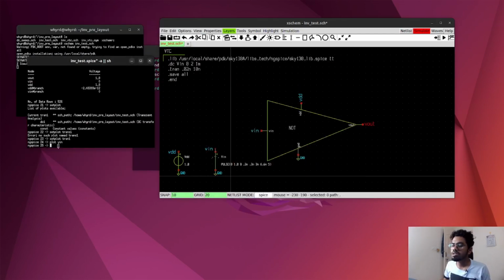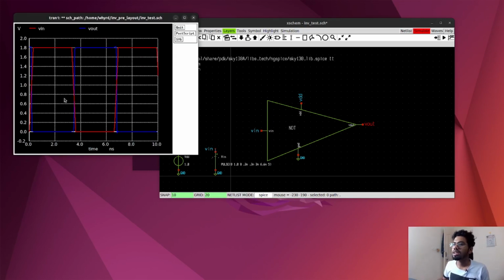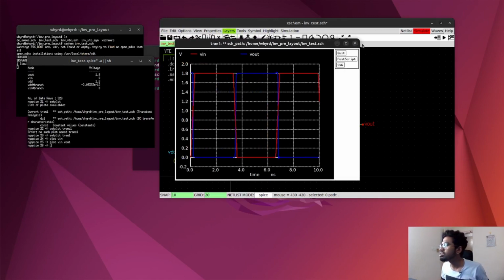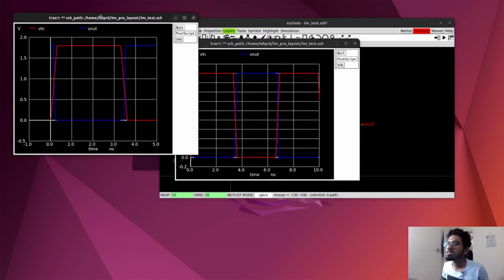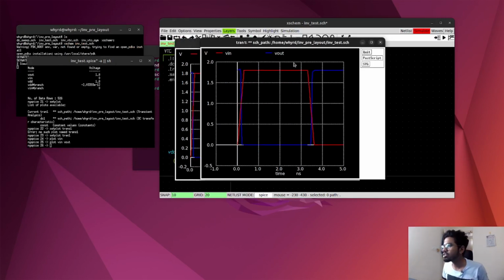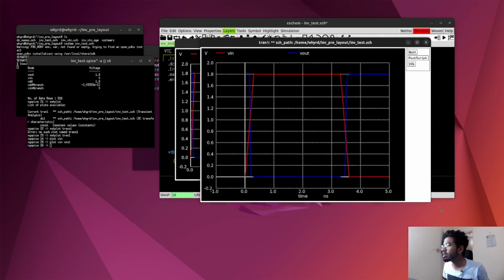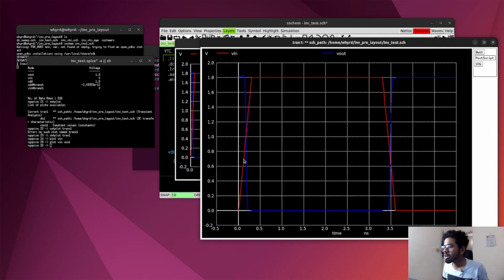So this is Vin. Let us do one thing, Vin and Vout, and see this is your Vin and Vout. If I just get this portion, then this is looking very nice actually. From here we can easily find out our propagation delay, which is from 50% of your Vin to 50% of your Vout.